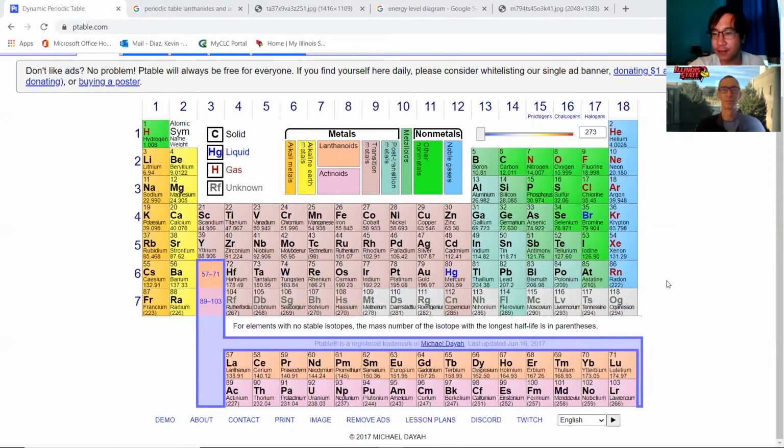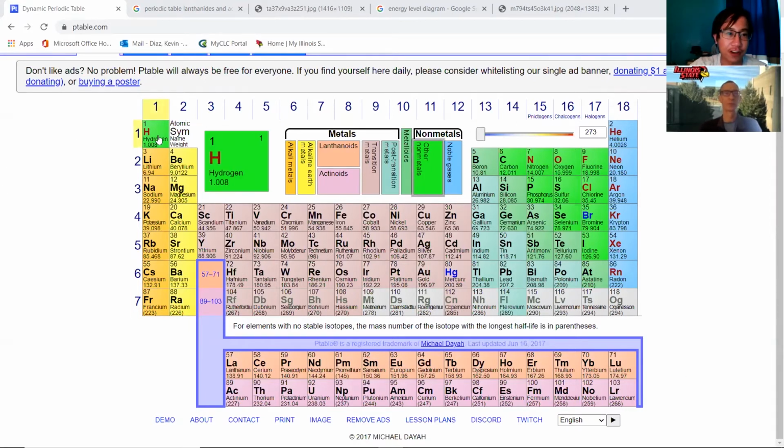Is that all right for you, Dr. Hunter? Sure is. Yep. I just think that there are some serious shortcuts a person can take in trying to figure things out if they begin to put a little bit of effort into figuring out how the periodic table is organized. Yep, exactly. And so we'll go over some of the basics.